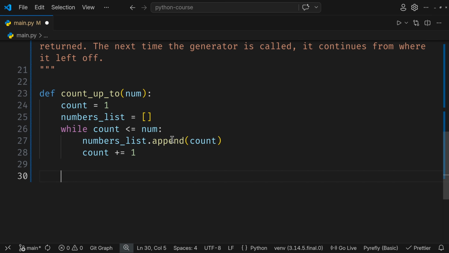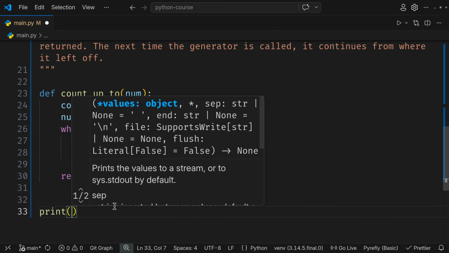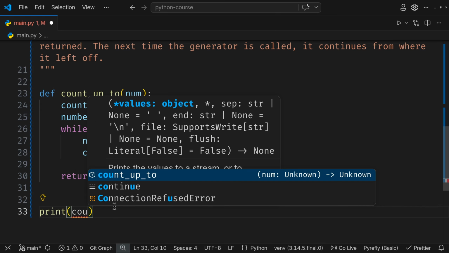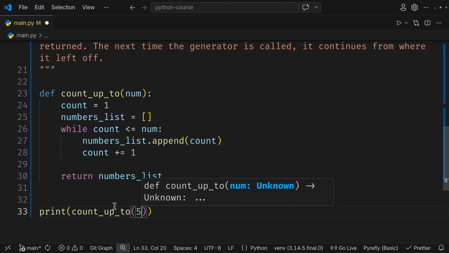After everything is done, we return the numbers list. Simple enough. This is a simple function, not a generator function yet, because it is using the simple return keyword. Now if I print count_up_to(5).